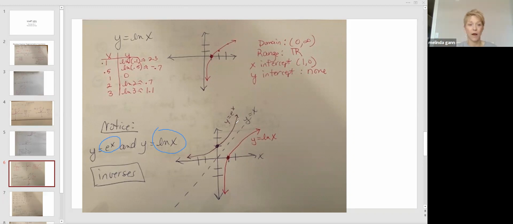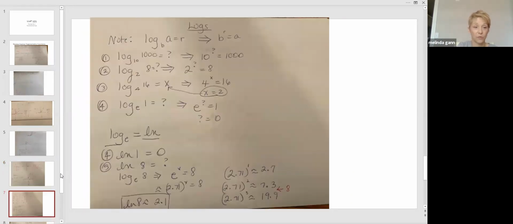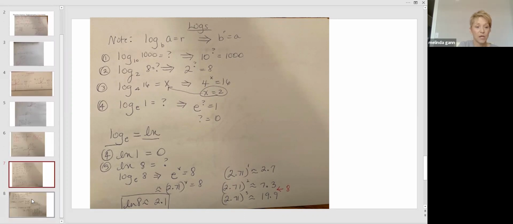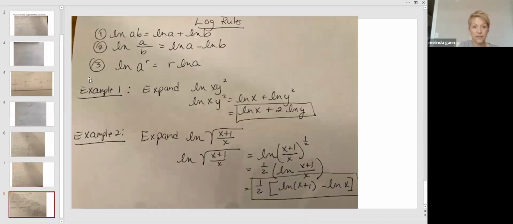All right. So e to the x and the natural log of x, e and natural log are inverses of each other. Now, what we're going to do next, we're going to talk about 3 rules that you need to memorize, and they're in your book, all right? But if you don't memorize them, you're going to give yourself an algebraic nightmare when we start doing something called derivatives, okay? So these are the 3 rules at the top of the page right here I need you to memorize. If you don't, you're going to make your life really miserable later, okay?